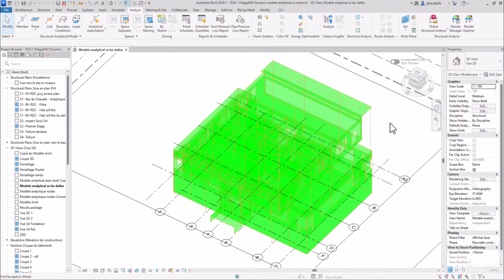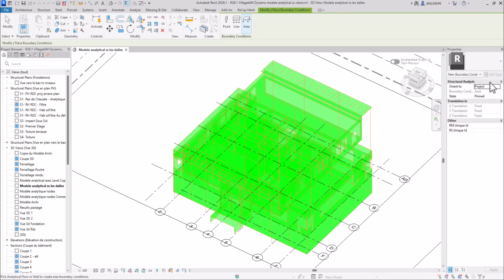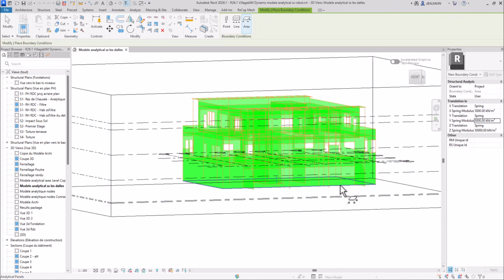So now I will put a boundary condition. So at first I will be in the local global axis. I'll be user, and I will put spring for my rafter, and 10% of the value in the other direction. Okay. And you select. Yeah, and in the past, when you have, for example, isolated footing or continuous footing, it creates support, but it's no more the case.